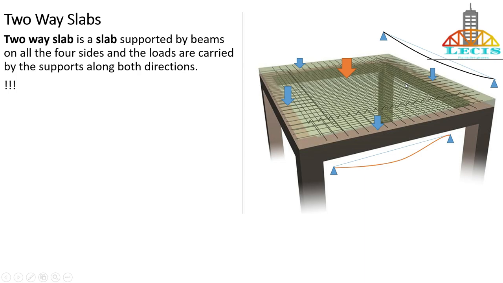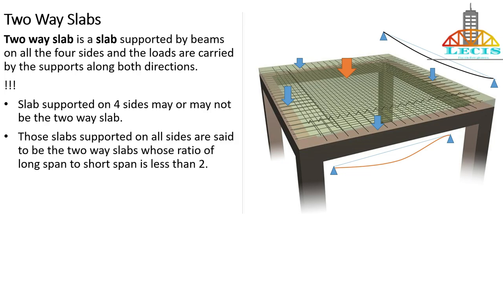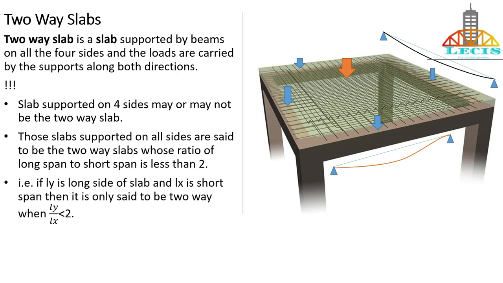We can conclude that if the slab is supported by beams on all directions, loads are transferred to all the beams and there will be bending in both directions. However, you need to be clear that if the slab is supported by beams on all sides, you cannot automatically say it is a two-way slab. Slabs supported on four sides may or may not be two-way slabs. We have another criterion: slabs supported on all sides are two-way slabs only when the ratio of long span to short span — ly by lx — is less than two.